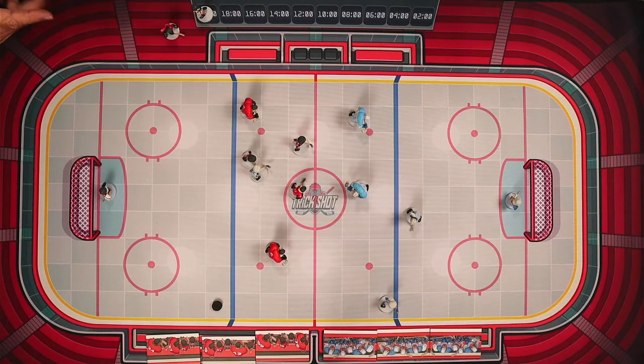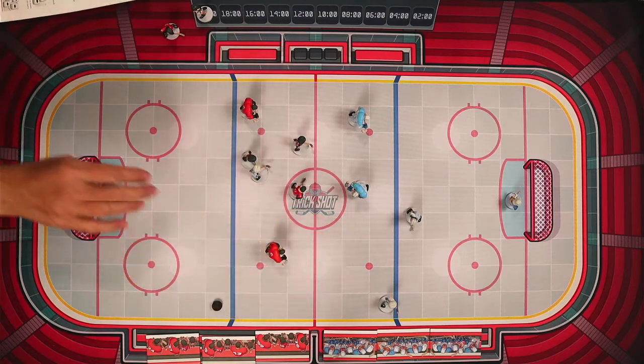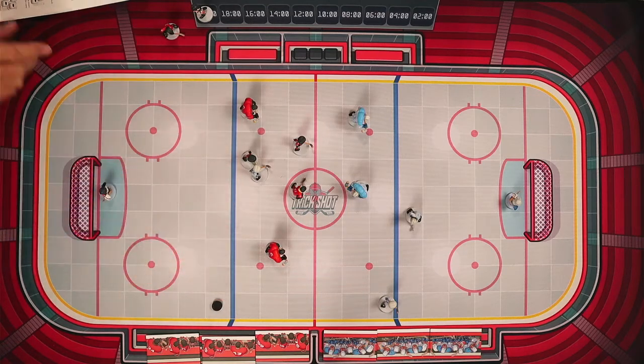You roll the dice. You add 2. And you have to be in the neutral zone, in the center zone, to make the pass. But you can pass anywhere in the center zone that you can reach, and also across one space across the blue line.